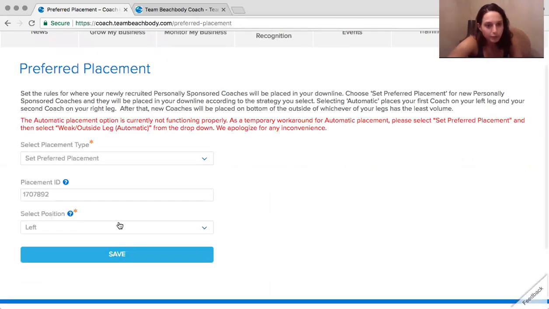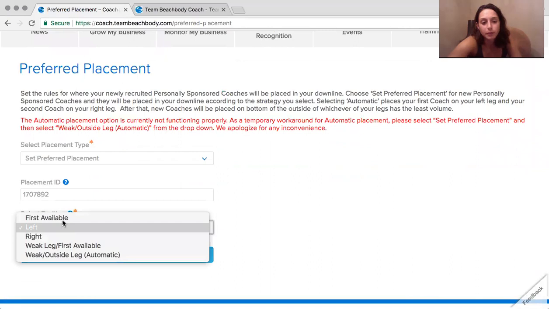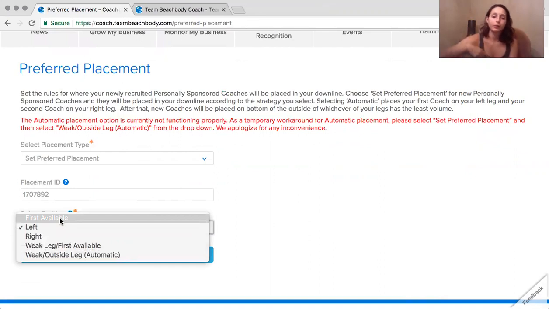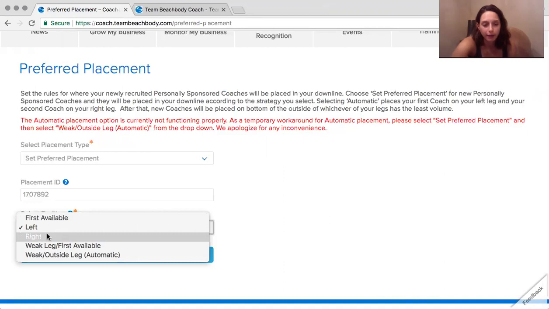However, when you come down here, let's say I just want to pick a spot. If you look how many options there are. If you click first available, if I click that right now, you guys, remember you saw my business, it would go underneath of that very top person on my right leg, who I don't know, it would go on that person's left leg. I don't want my coach there. I want my coaches in my business and I want to keep growing their business with my business, right? I want to help them out. So I want to make sure they're always on the right and the left.